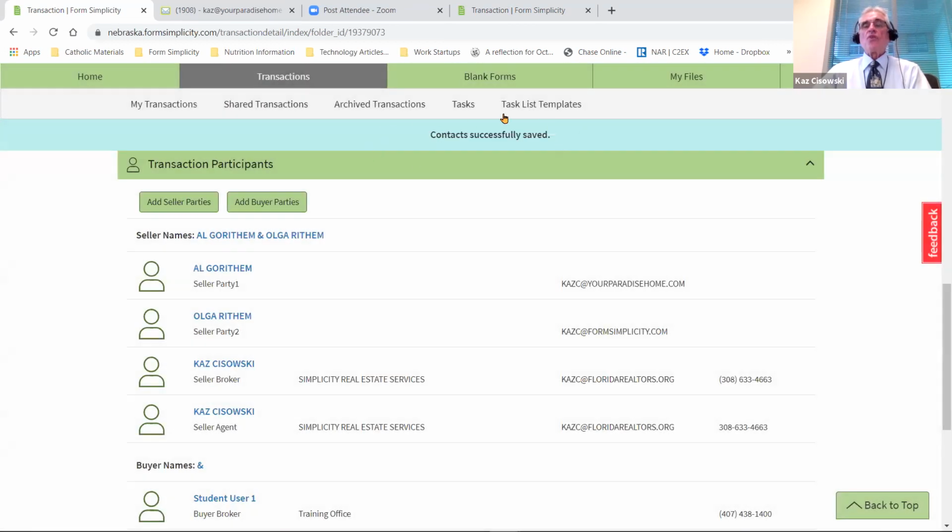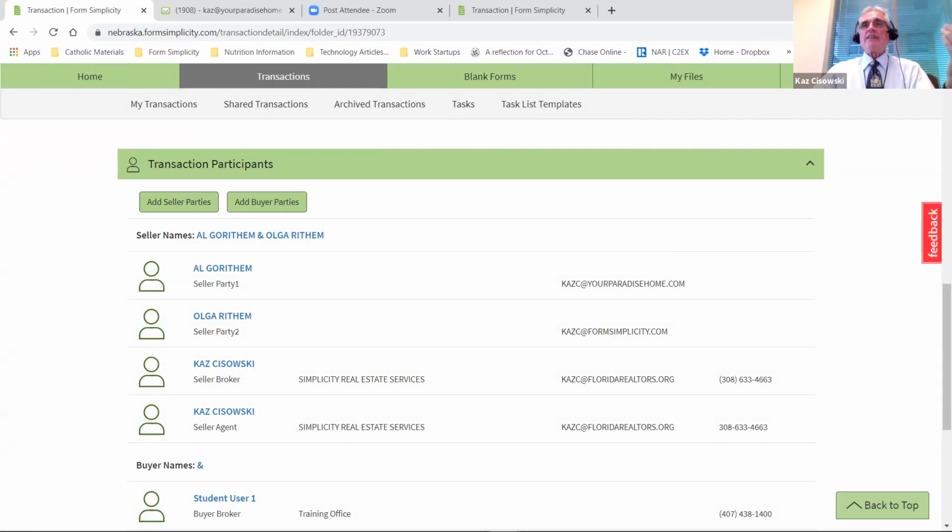And now all 4 of them have been added to the Form Simplicity contact section, so I don't have to add them in a second time. You see what I'm saying? Before, we had to add them separately. Now it's going to do it in one quick swoop. Okay, and once you set this up, notice I have the email address here.